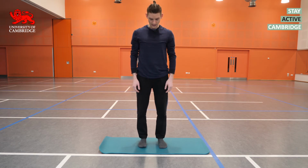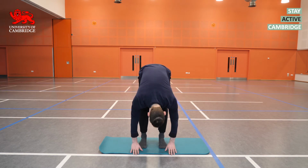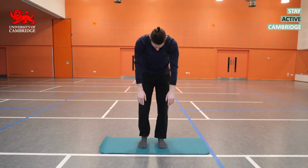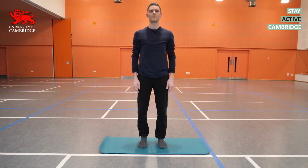Last time. Head, neck, shoulders, middle back, lower back, bend. Lift your belly, come up, tailbone, lower back, middle back, upper back, neck, head.